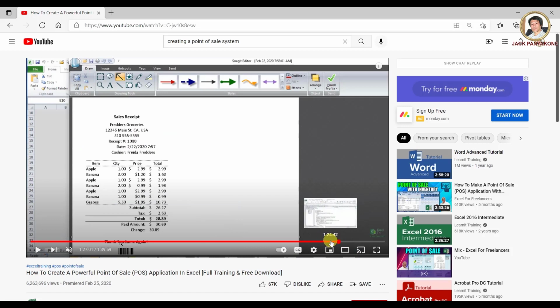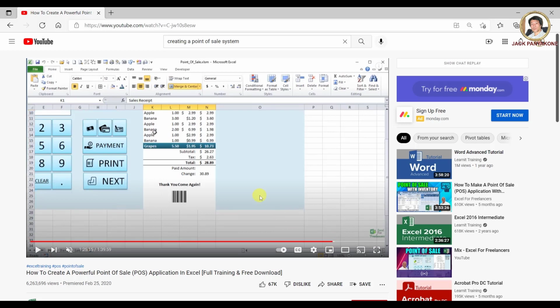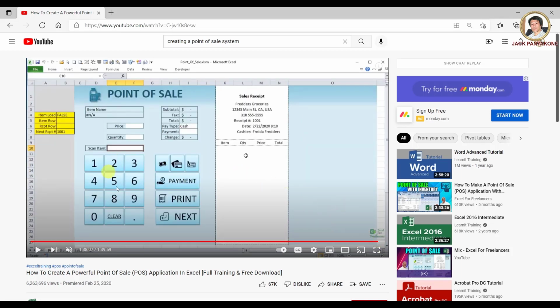Let me backtrack a little bit here. Right there. So basically what we have is the same thing here. This is the final right here. There you go. So in our CMS, the order is exactly the same thing as this one.